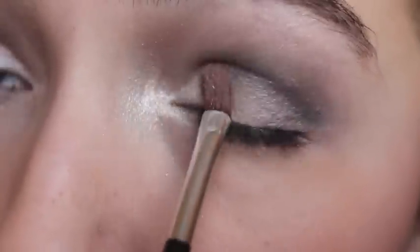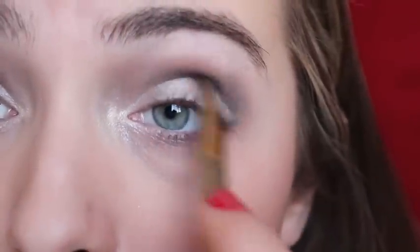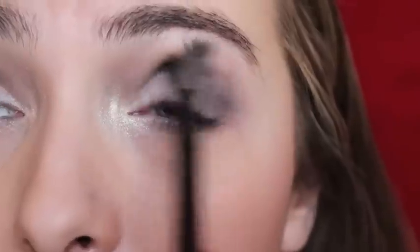Now she's gonna go back in with that champagne color and put it in the inner corner and a little bit on the lid. And then she's also gonna blend that out. Now she's taking the purple and blending that into the crease just to tie the look all together.